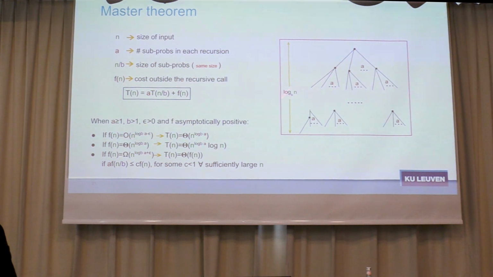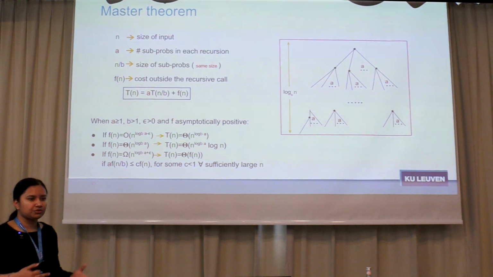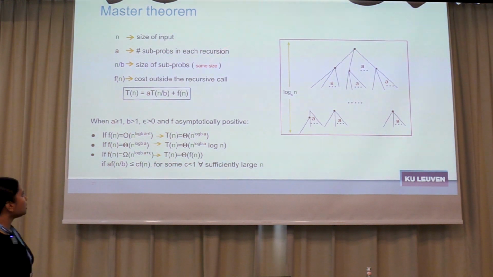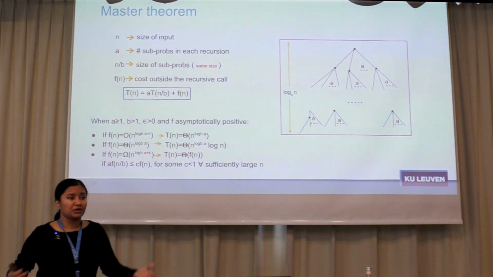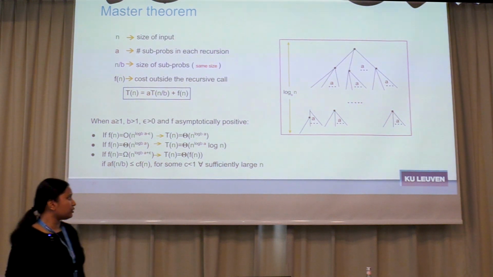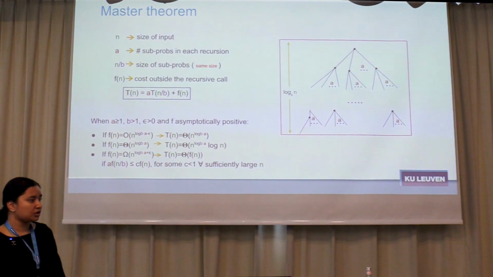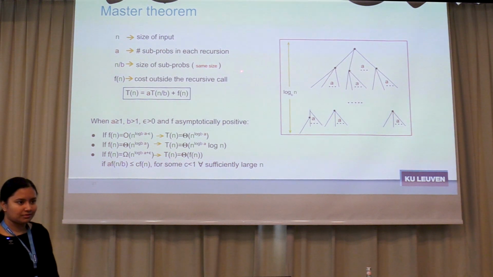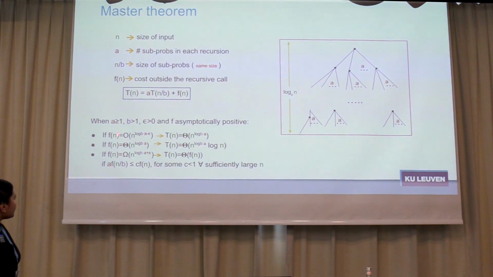And then we have log n base b kind of steps here. And then our time complexity, which is T(n), becomes a times the time complexity of the sub-problems plus an extra function, which is f(n). This is an extra cost which we require to do the extra outside operations. Sometimes we have a lot of outside operations, even though we use this divide and conquer approach, so we also think about that part. And if we have that, we can find complexity in this way.